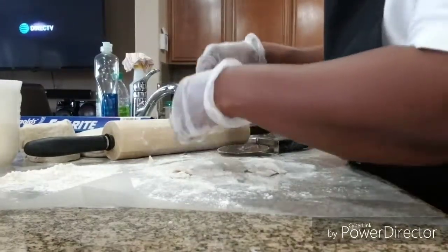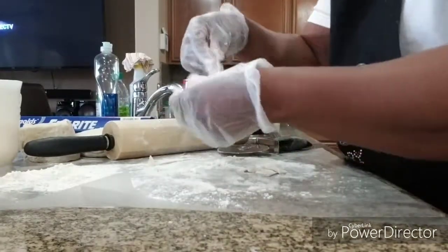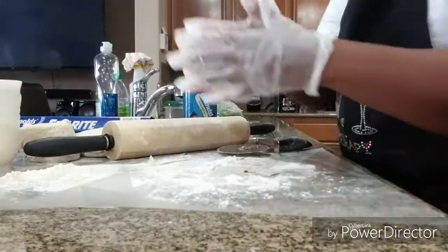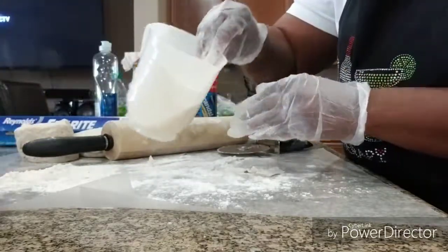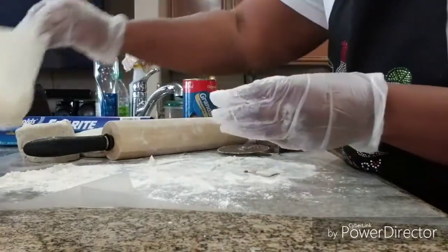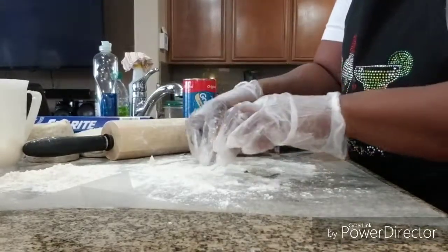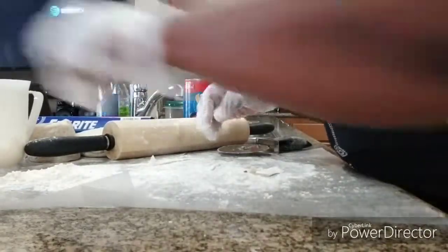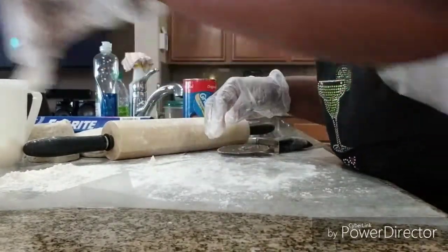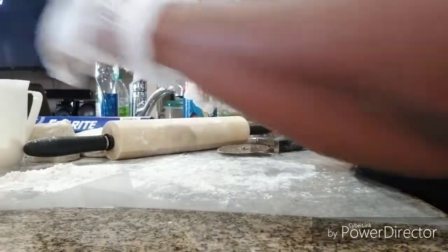I want to show you one more time just to make sure you get the hang of it. And maybe after 5 biscuits, you just take your cup of flour, take your hand in there, and just sprinkle it in the pan right there. Just sprinkle it over them. That way, when you start dumping them in the pot, it'll start making the juice thick. But you want to make sure you have enough juice in the pot, because these biscuits are going to start absorbing that juice, and you don't want a pot full of biscuits.